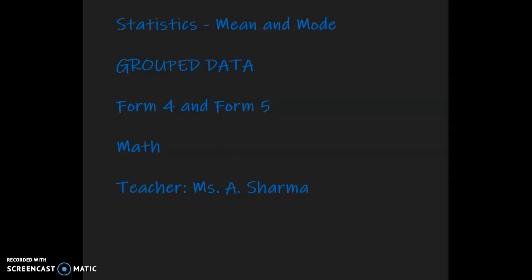This video my topic is statistics. The subtopics are mean and mode and I'm doing this for group data. Now I did a video already where I covered ungrouped data, so I'm going to show you the difference between the two. This subject is really covered in Form 4 and Form 5 and it's done under the subject of math. So please stay tuned to see what I have in store with my few worked examples and their detailed solutions.